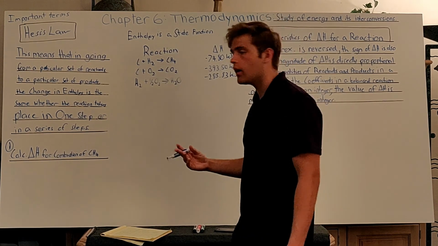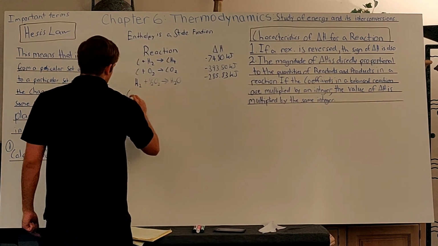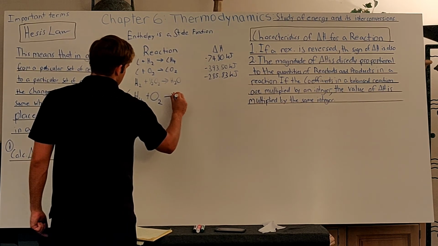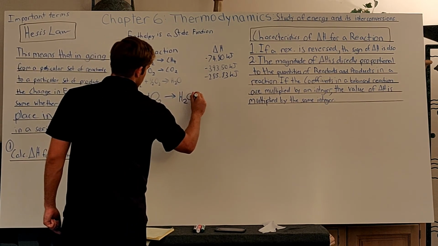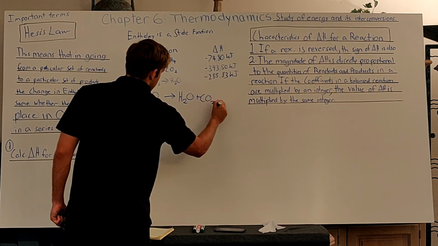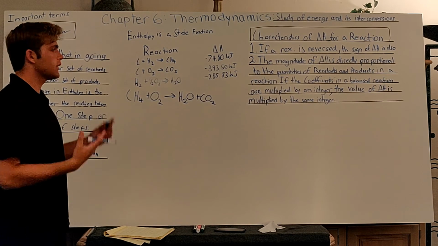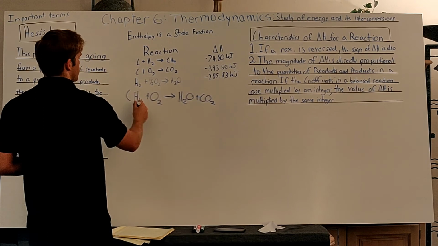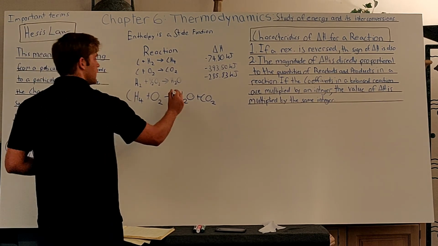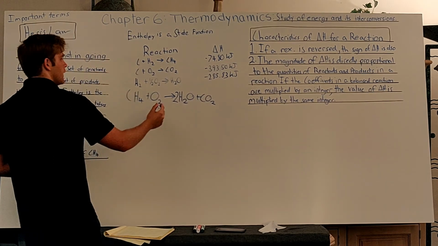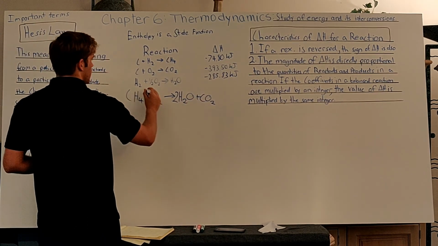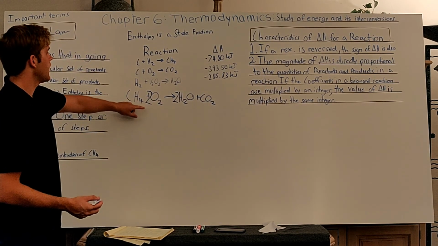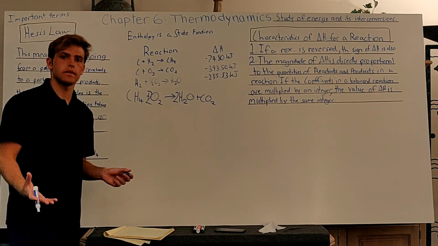Combustion we learned very early on. So CH4 plus O2 yields H2O and carbon dioxide. There's nothing wrong with this, but it's not balanced, so you've got to balance it. We've got one C here, one C there. We have 4 H's here, and you only have 2 H's on this side, so you're going to put a 2 here. Then you look at your O's and you need to put a 2 here as well. So now you have 1 C on either side, 4 H's on either side, and 4 O's on either side. So you have a balanced chemical equation now.